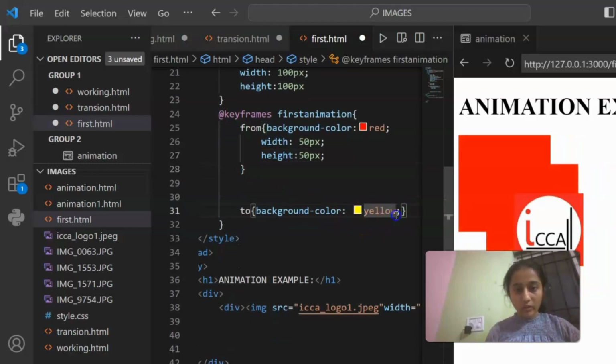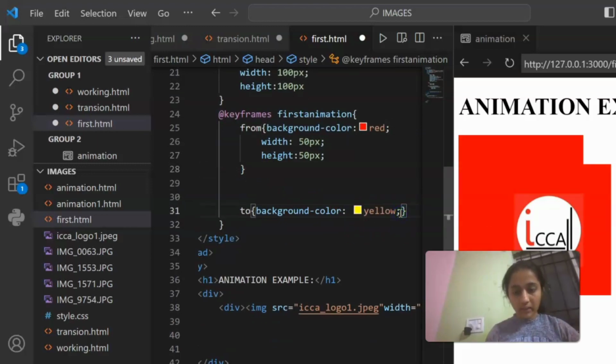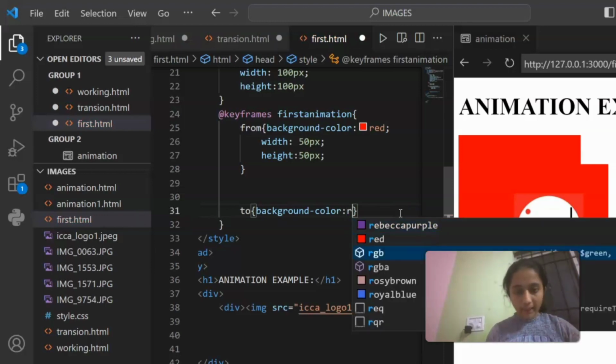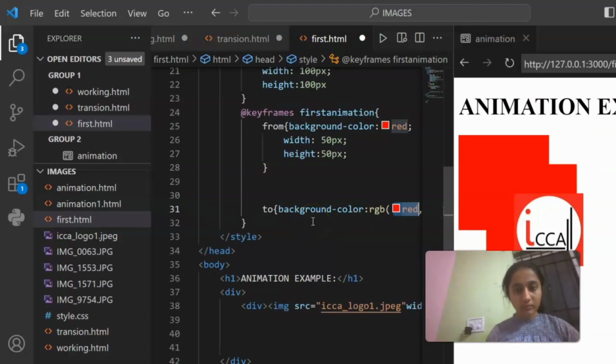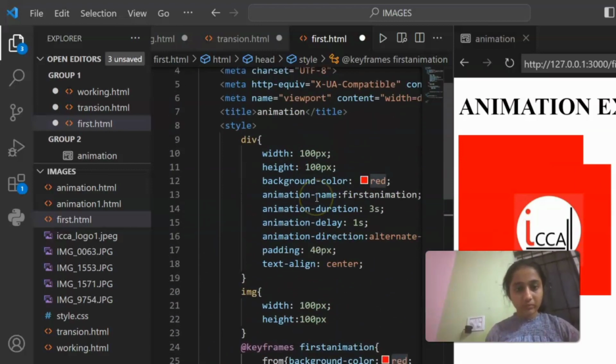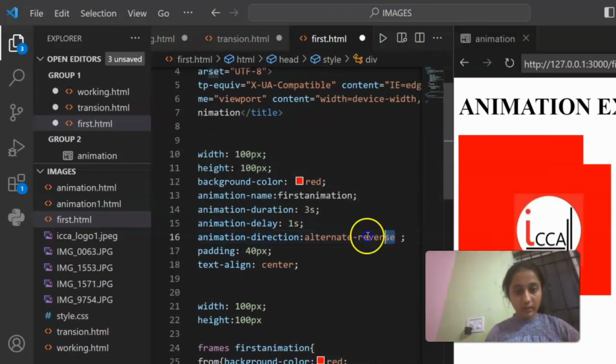We have to use RGB in this case. For direction, we have to use only alternate.